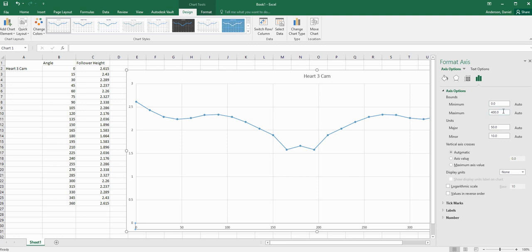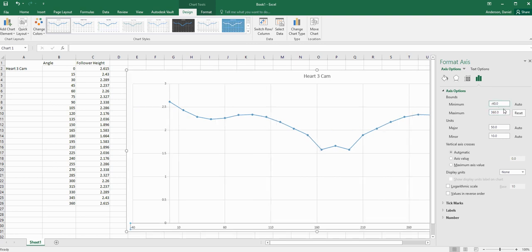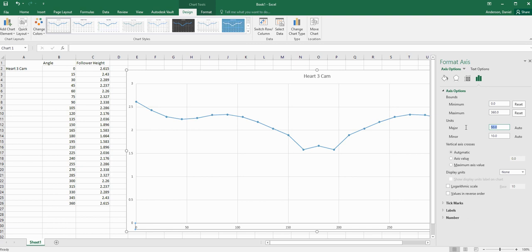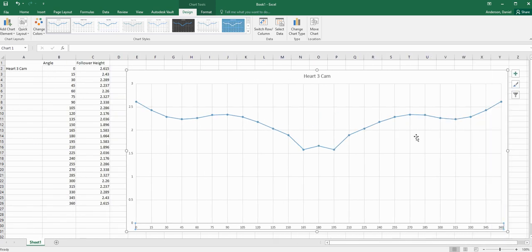And let's change the maximum to 360 degrees, because that's what we're going to. And then it should auto update to -40. For some reason, it wants it to be 400. I'm going to put that back to 0. And then I'm going to make this go up every 15 degrees. And so now it's rising every 15 degrees. I can close this out. I'll open that back up in just a second.